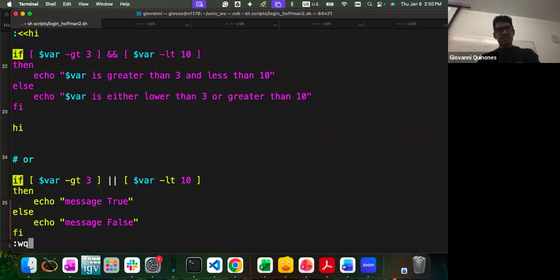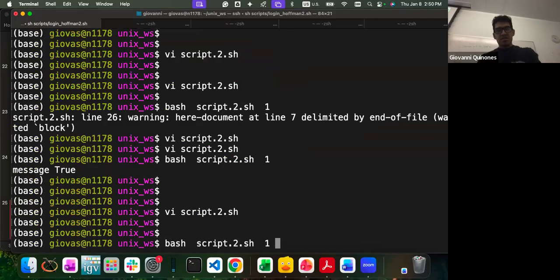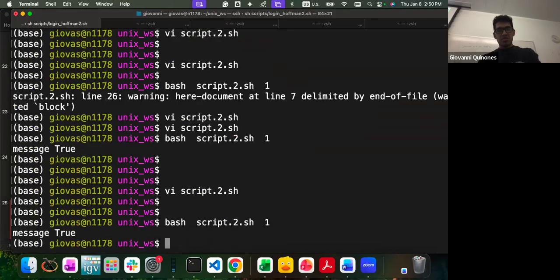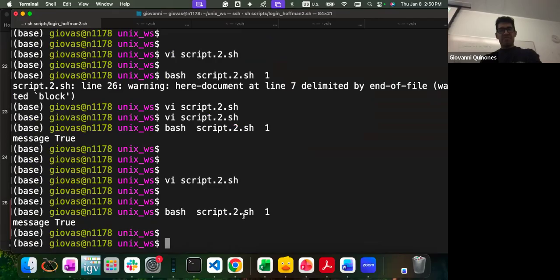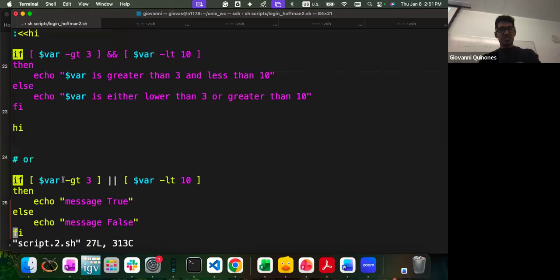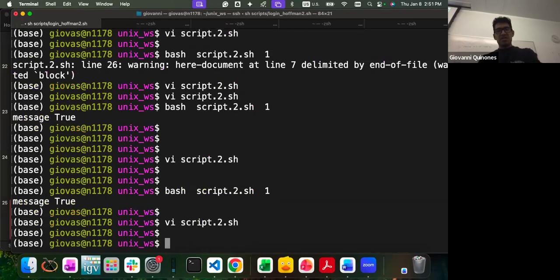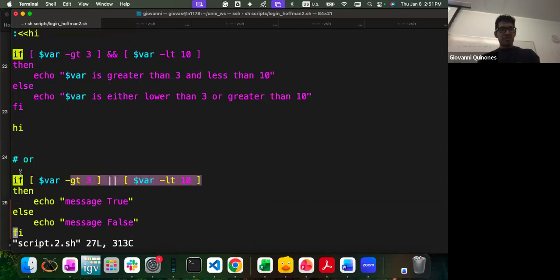Okay, and let's test our script. So we have one message true, and that's because one is lower than 10. So in this case, this condition is true. Let me copy this so you know what we're looking at.